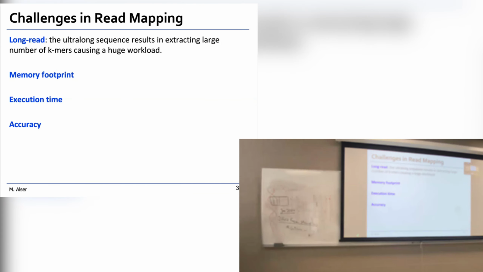There are other computational challenges, and this is what makes your tool more popular than others, especially if you could handle long reads. Long reads are really challenging. So we have short reads and we have long. When you try to extract overlapping seeds from long reads, you'll get thousands of them, 10,000 of them, millions of them, right? How do you deal with that large number of seeds? Same thing with memory. What kind of memory would you like to require? Execution time and accuracy. We'll go over that.